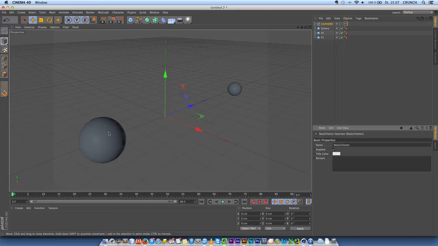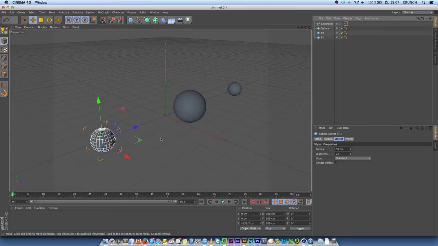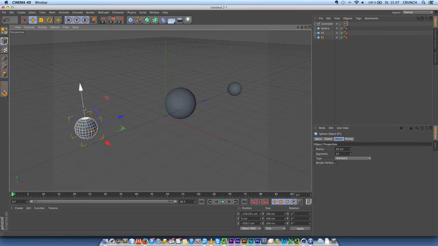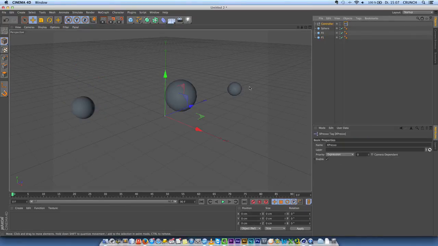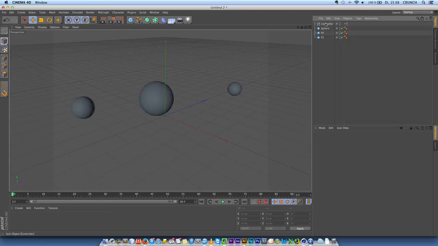Oh, jump. Our sphere jumped to position 1, and now if we go to our controller and slide it, it will automatically slide between 0 and 100% between position 1 and 2. The good thing is, I move now position 1, the path between position 1 and 2 will also adapt. So this is the basic thing. I'm gonna enhance it a little bit so it's dynamic.